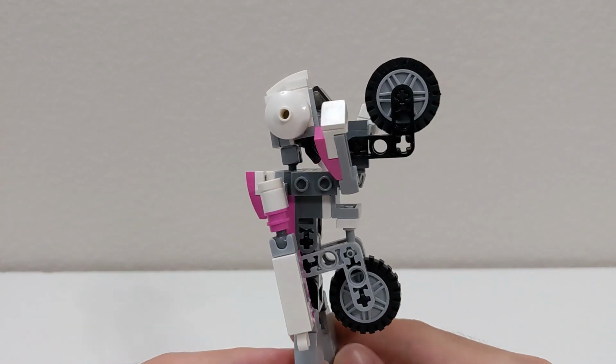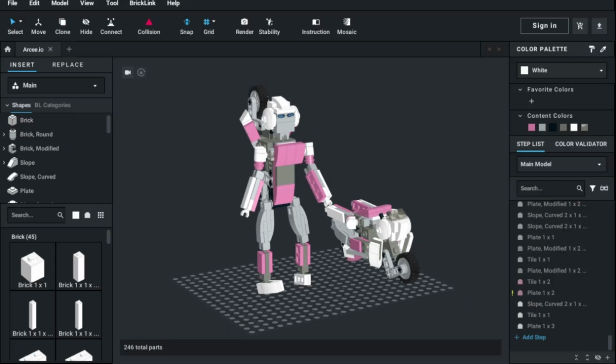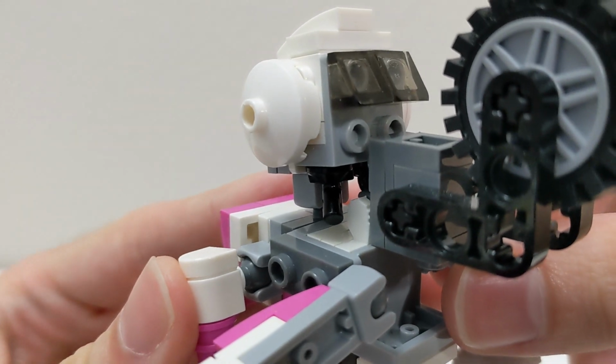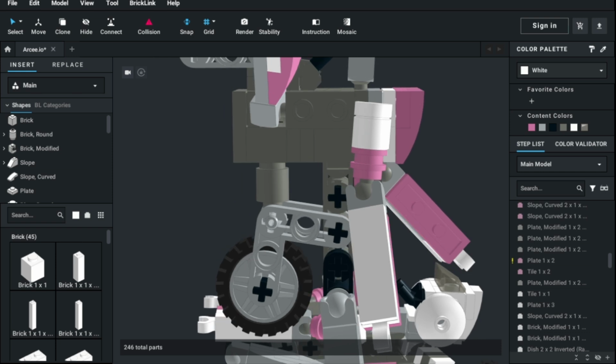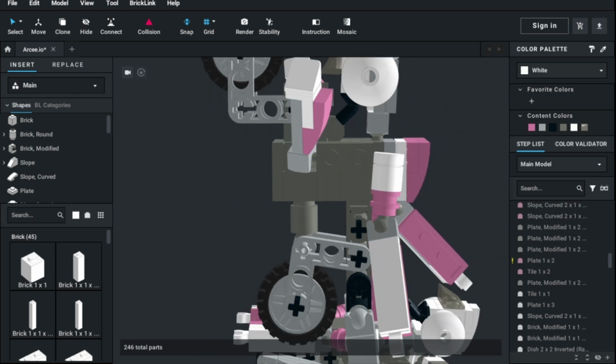Also, much like the Hound design, her design here isn't final. There are some pieces on my version that are off from what I designed in LEGO Studio, like this bracket piece here in the back of the head, whereas the final design uses some helpful bricks with studs on two sides, which looks a lot more clean. I also had to make a few last minute adjustments to her wheel assembly, but this shouldn't impact any functionality.